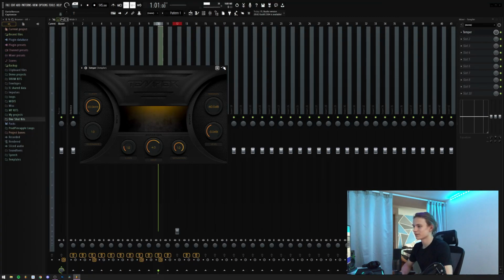Next on the list is Temper, which is a free distortion plugin, and I prefer this a little bit more than Fruity Fast Distort or Fruity Blood Overdrive. I've just gotten this recently, but I've used it in a couple melodies, and overall I like the way it sounds just a bit more. So you have this drive knob and curve and saturation, all the normal stuff, cutoff, feedback, resonance, which I haven't really messed around with that much, and then of course the level, the main volume sort of thing.